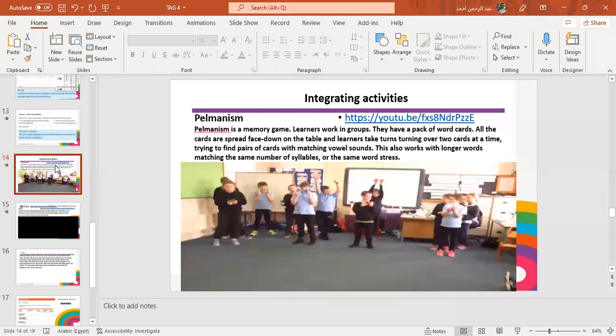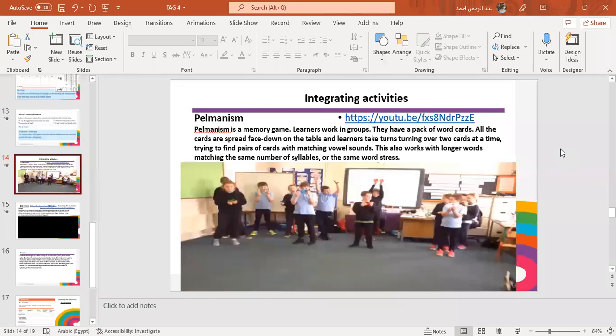For example, we'll speak about verbs. So each team will have, for example, 5 cards. On each card, there is a verb consisting of 1 or 2 or 3 syllables. All the cards are spread face down.